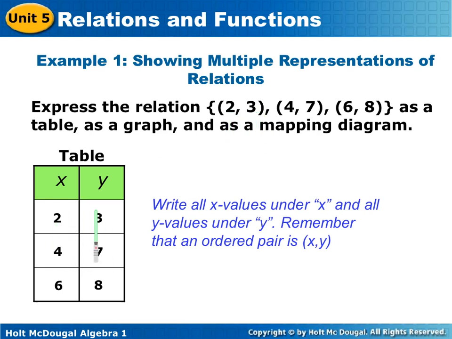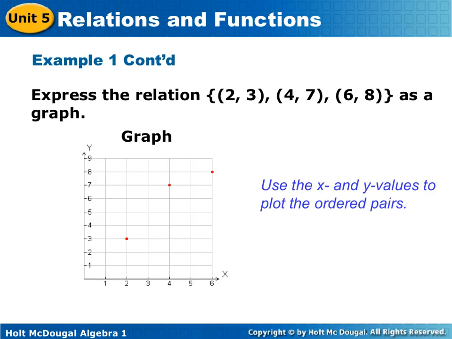We wrote the 2 in the x column, the 3 in the y column. We had 4, 7. We wrote the 4 in the x, the 7 in the y. 6 and 8. We wrote the 6 in the x, the 8 in the y. Everybody okay with that? Let me just check one thing.